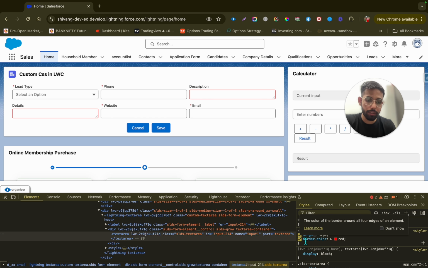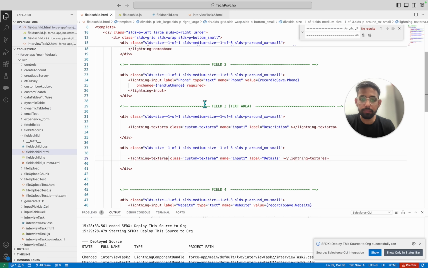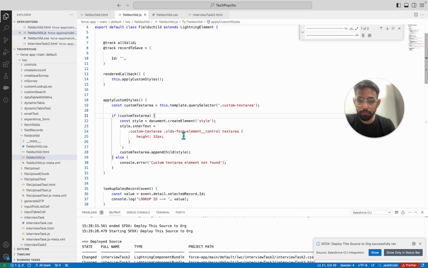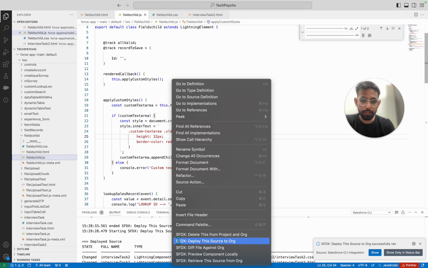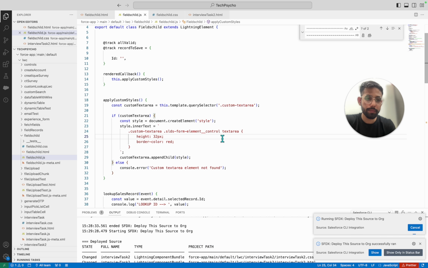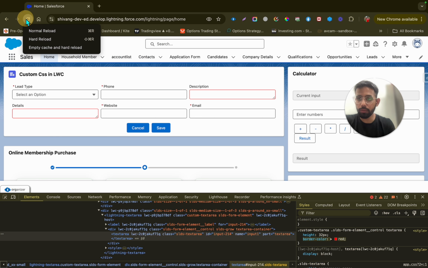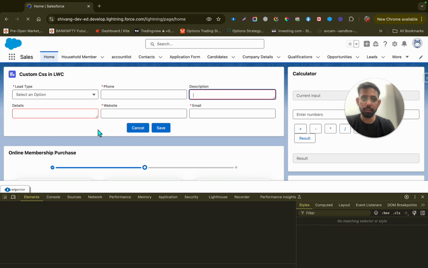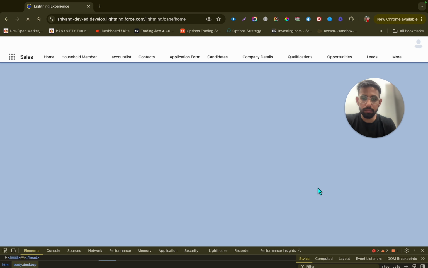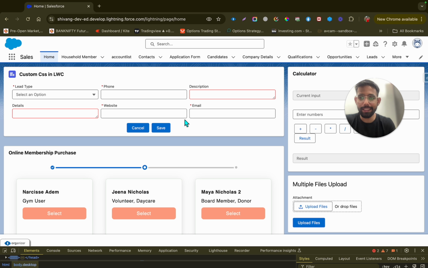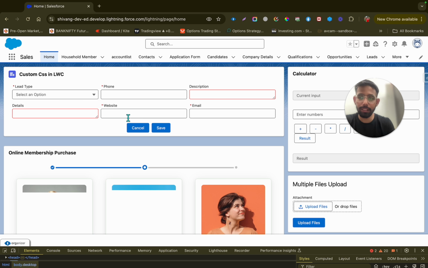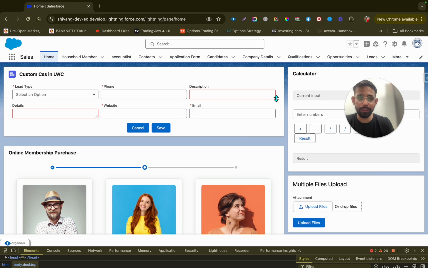Let's try border color red. So we have set the border color, and let's deploy this code. Now we can refresh. Yeah, you can see guys, the description and details fields' borders are red now.